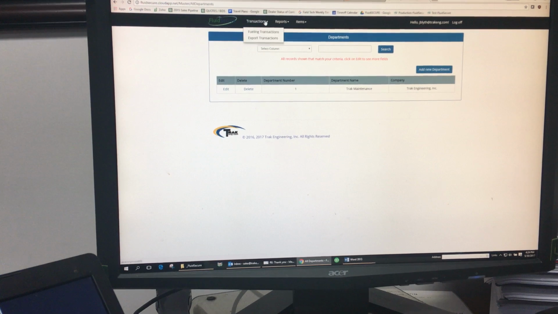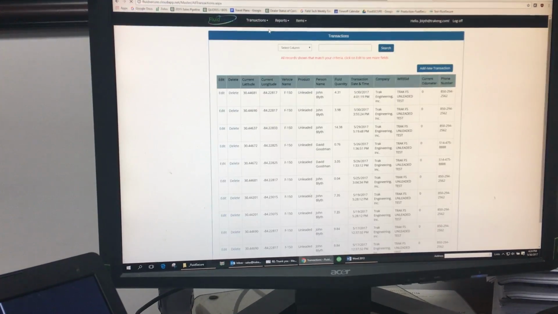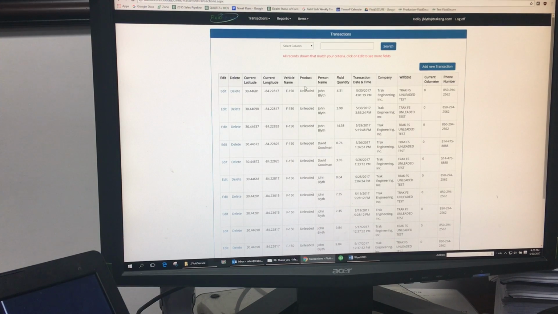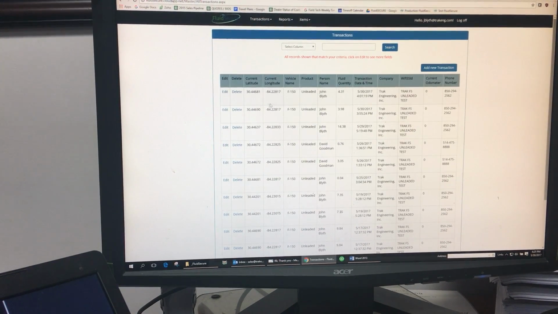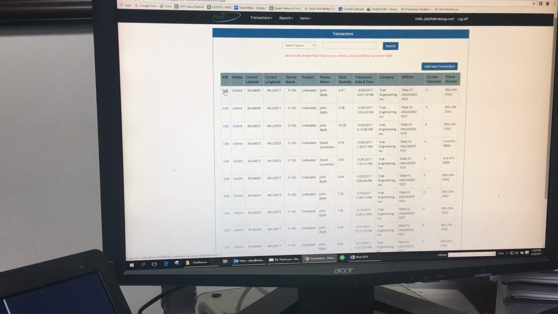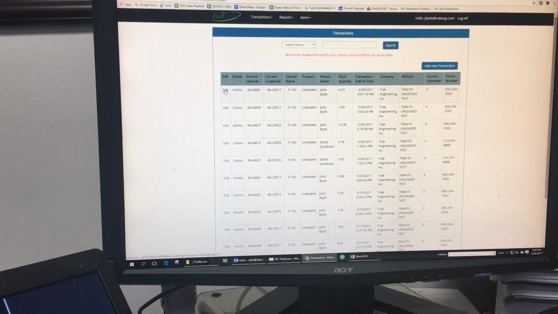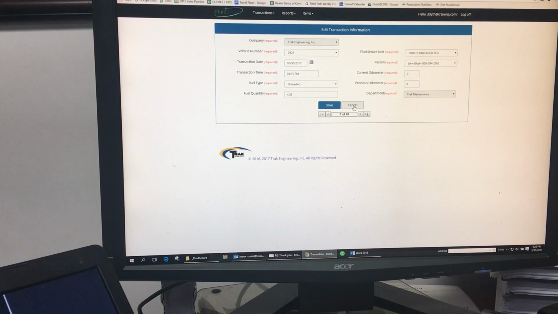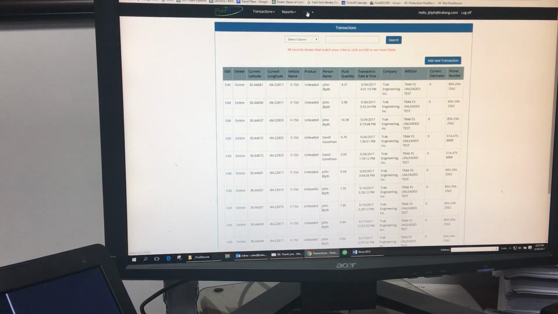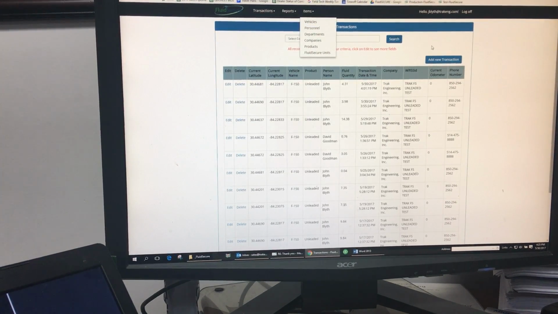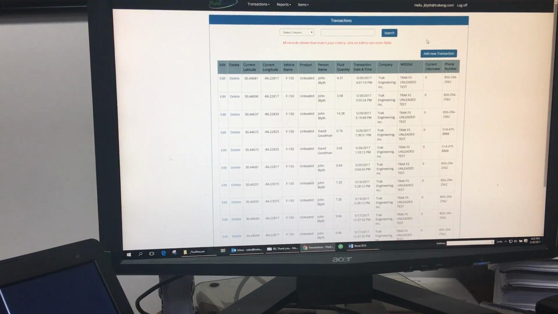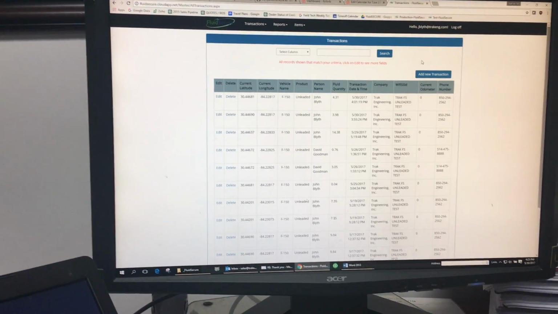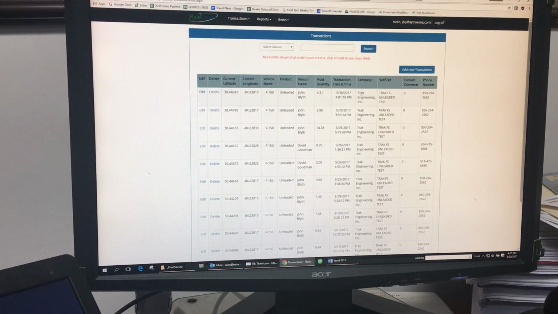And we can also look at the transactions that took place. And the one that I just did was this one right here. Of course, the transaction gets sent instantly to the cloud as soon as the transaction is finished. So you have a lot of capabilities here in the server that rival or actually surpass most traditional fuel management systems. But the data is readily available.